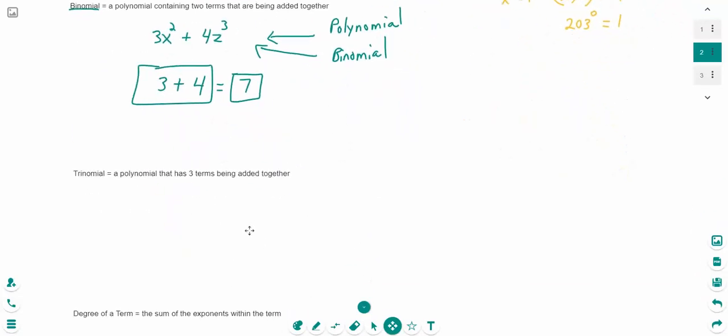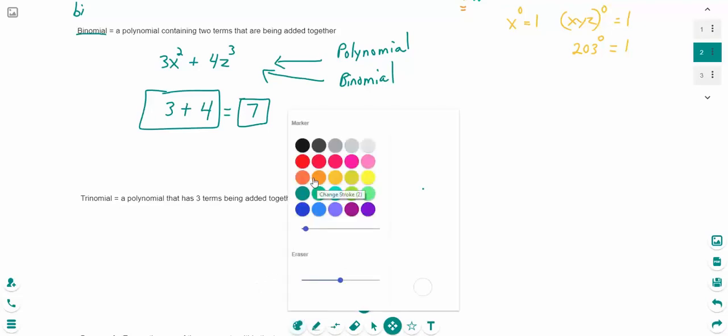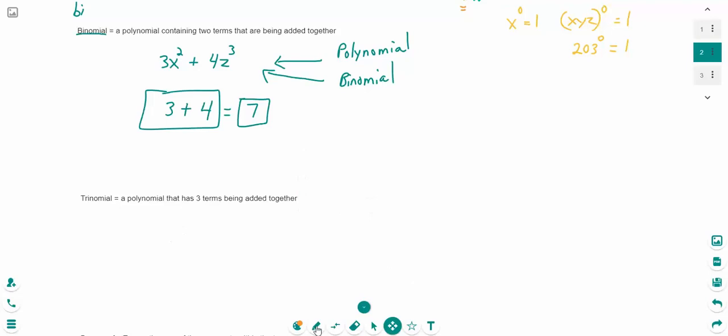Let's talk about what a trinomial is. Okay. Well, take one guess. What's a trinomial? I think you probably got it. A trinomial is simply where we have three polynomials being added together. So let's say I have a 3 plus a 4x to the third minus, let's go with a x to the second. All right. So here we have three terms. Each of these terms, if we look at them individually, they each are polynomials. All right, we could put all three of them into the form that we need to, which is the ax to the n. We can put all three of these into that form, so they are polynomials.